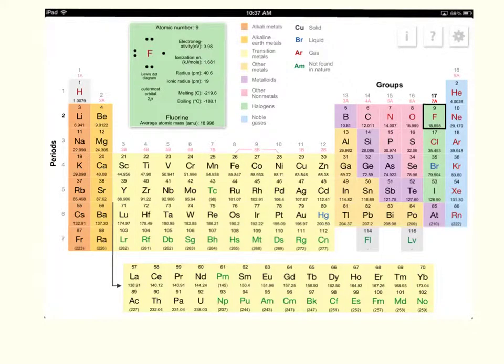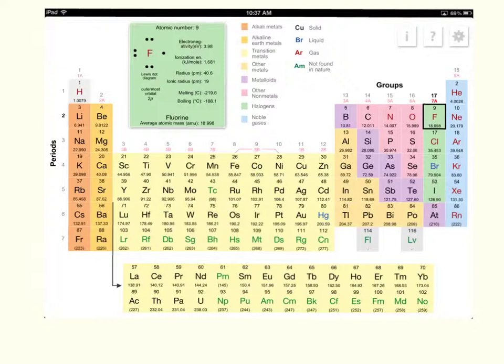Okay, so in this video we're going to learn how to do a shortcut for electron configurations. So far we've learned how to do it using the diagonal method, which is really handy for elements that have smaller atomic numbers. But for elements that have larger atomic numbers, like nickel with 28 or even gold with 79, using the diagonal method can take forever and can be really cumbersome and time consuming. But we can organize our periodic table just a little bit and add some kind of codes and shortcuts that'll really help us speed up writing these electron configurations.